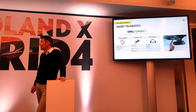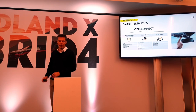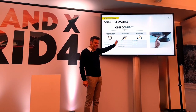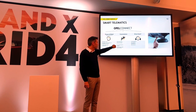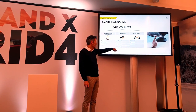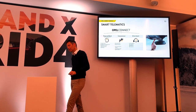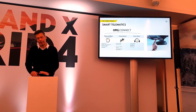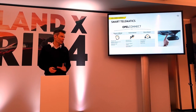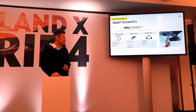Smart telematics are of course included. The car has smart connectivity features: besides standard services like parking and travel, we've added step-by-step new features — you can even buy parking tickets via the connectivity system. Live navigation is included, plus trip and drive management and fleet management tools, so fleet owners can easily handle trips and collect all the data and fleet reports. There are a number of connected services available on this car.